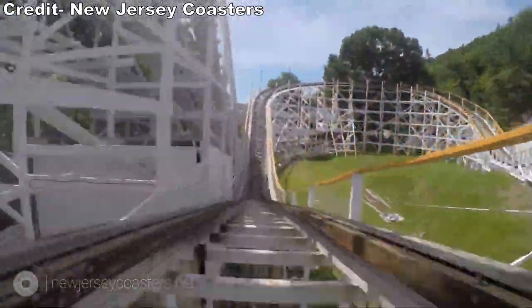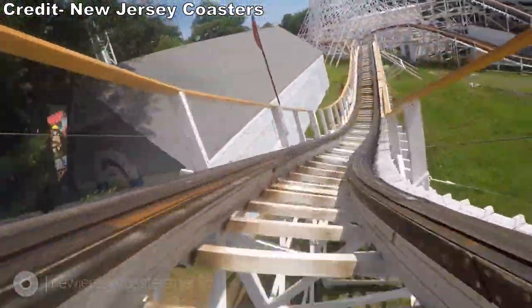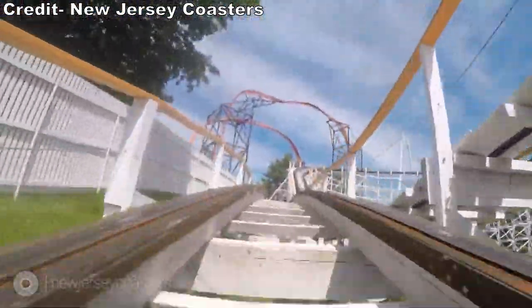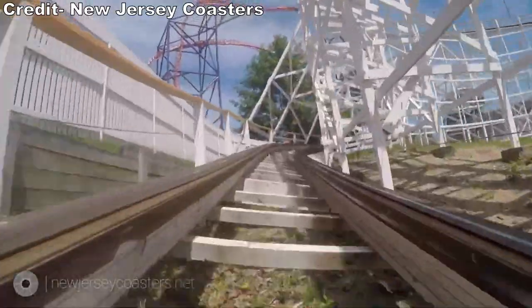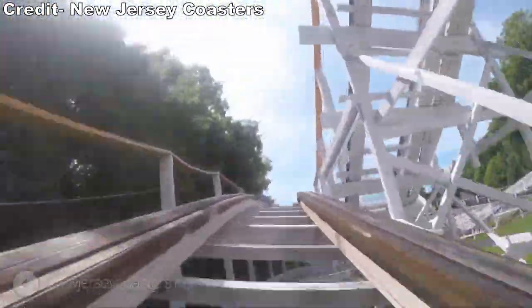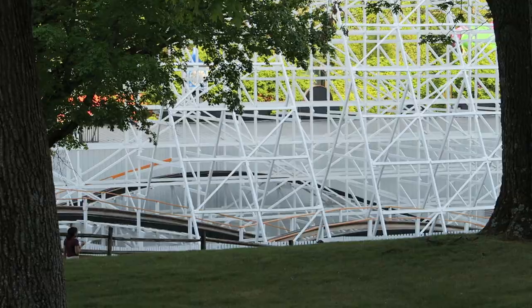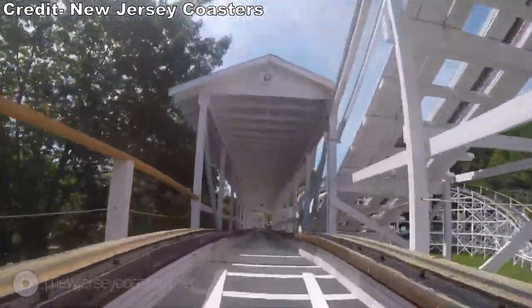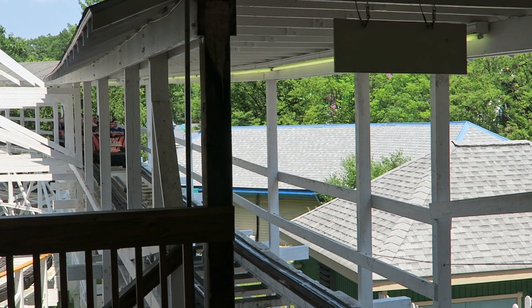It just has traditional jackhammering. You then traverse another drawn-out turnaround — you get some gentle laterals at the top — but that's followed by three more bunny hills. The first two gradually bank to the left, combining painful lateral jolts with standard shuffling. The third is thankfully straight but still very shaky. You then navigate another slow turnaround and head over the final bunny hills. The weird thing is that the final two bunny hills are taller than the ones earlier in the ride, so not only are they comically slow and free of airtime, but the valleys provide bad jolts as well. You then rise up into the brake run, and Wildcat ends with a hard stop that slams you forwards — knocking the wind out of you by jamming the lap bar into your stomach.